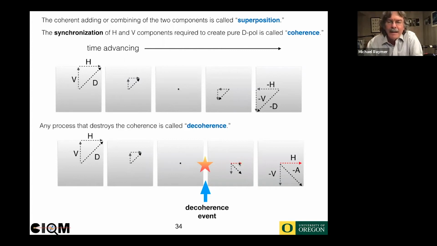You know, something hit it, something jiggled it, an atom jiggled the photon or something. And so now it's starting to oscillate at minus A. And this can continue on, and you can have many decoherence events, and it can just randomize the oscillation and destroy the synchronization. In quantum computers and other quantum technologies, this kind of decoherence event completely destroys the ability of quantum devices to function properly.